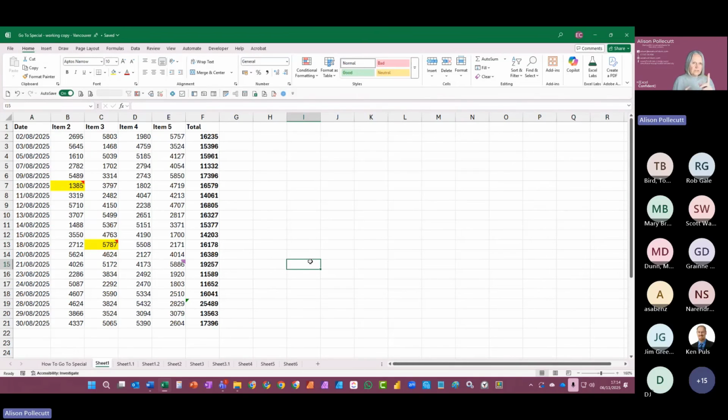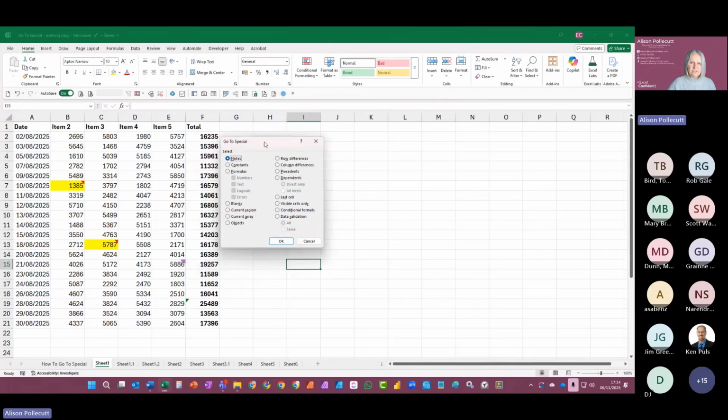Okay, so one down, more examples to go. So what else have we got? I'm going to click this quick access toolbar again because it takes me straight there. We've now got a couple of options here that I think are useful to talk about together. So Constants and Formulas. Now you'll see under Formulas, there are four check boxes that are grayed out. We've got Numbers, we've got Text, we've got Logicals, and we've got Errors.